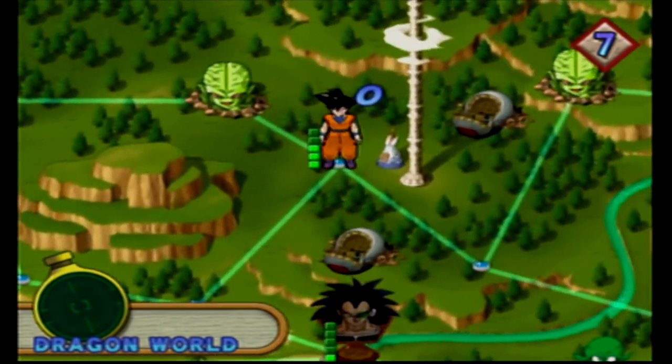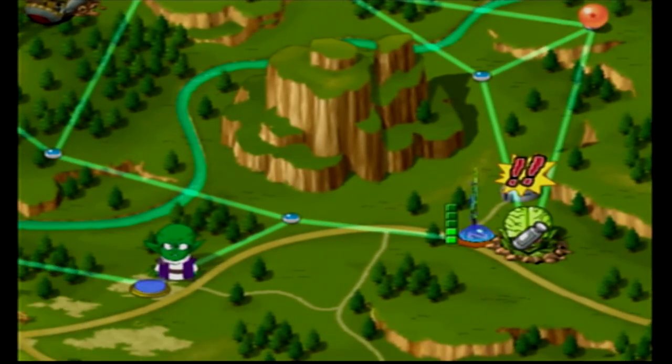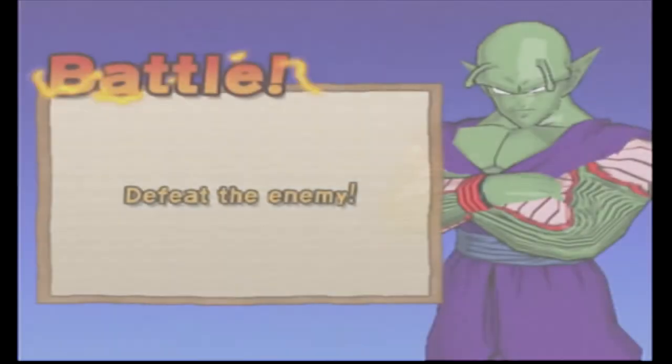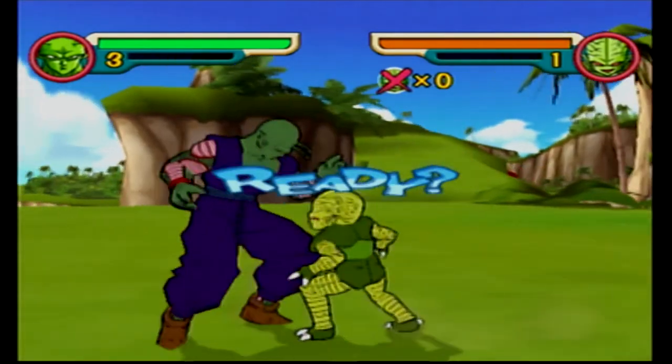Let's move Goku out of here. You can't get away from me. That was my terrible Piccolo. Why did I hit that? I meant to hit start. I do need to see how I do my customization stuff, because I think it's just in the start menu. I like that I can use Goten right away, too, though. Like, Goten went back into the past and Trunks and all that.